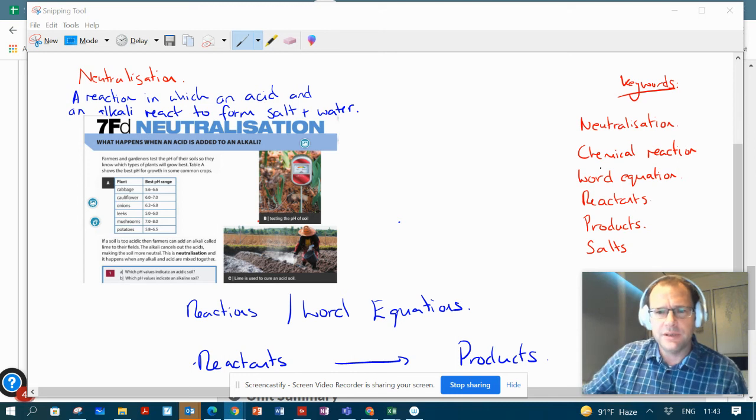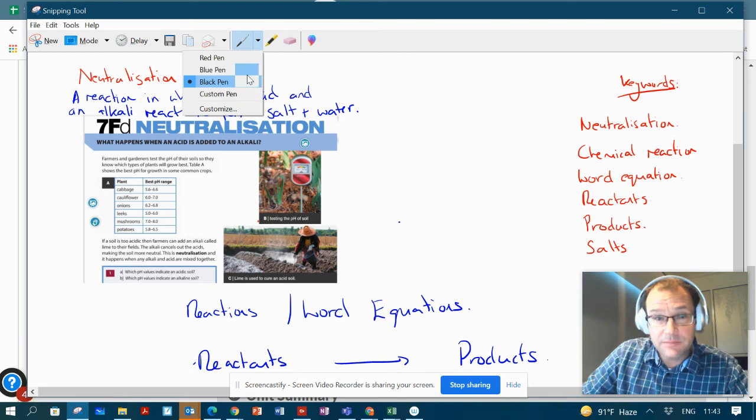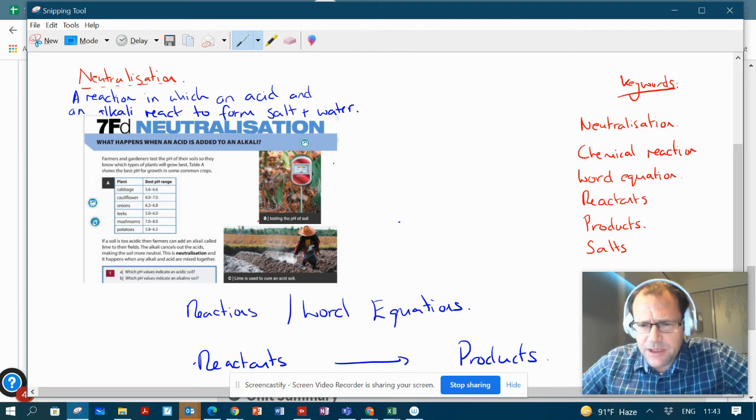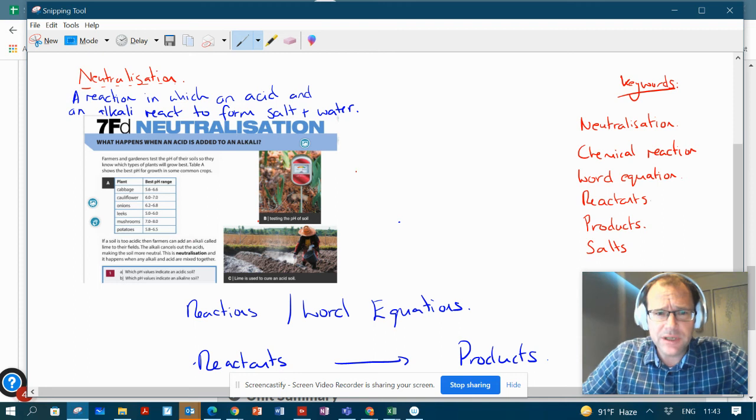We're just going to go through today a recap of some of the stuff that we covered at the end of last term. So we're looking at neutralisation, right? And we looked at that reaction in the lab, and we did rainbow fizz where we added an acid to a base, and we actually got salt and water and some gas produced as well, carbon dioxide. But I'm going to simplify it a little bit, and we're going to look at neutralisation as when an acid is added to an alkali. Okay, so what happens when that happens? We're going to look at the word equations and some uses as well.